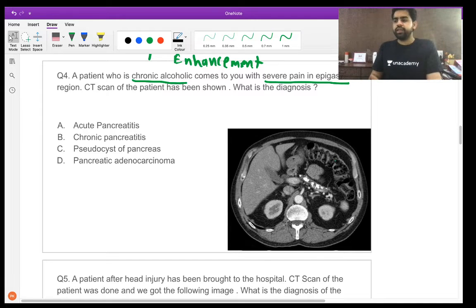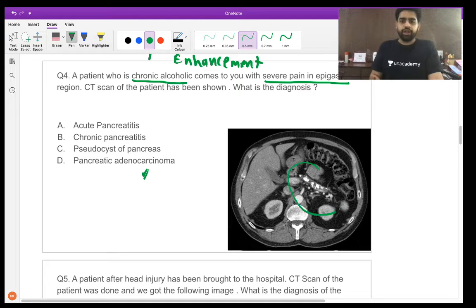Well, guys, absolutely correct. Please understand. Now, Kamal, I really don't understand why you answered it as a pancreatic adenocarcinoma. What I'm trying to tell you here is, what is chronic pancreatitis? It is a condition where the pancreatic parenchyma has gone away, and there are a lot of calcified stones inside the pancreas, and it is basically pancreatic calcification which has occurred.